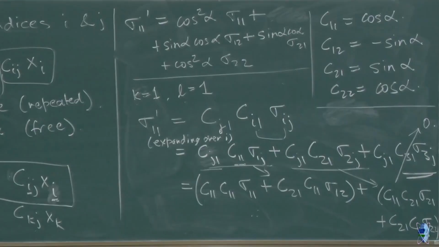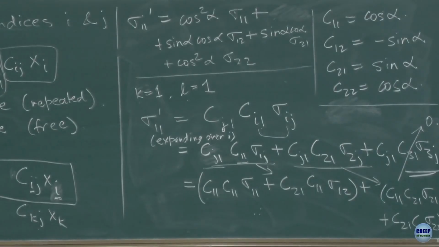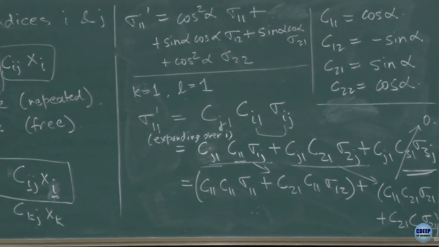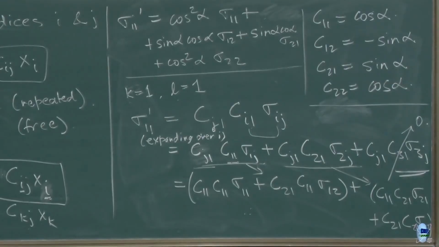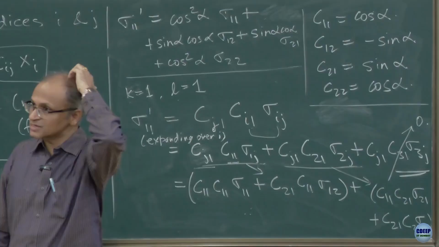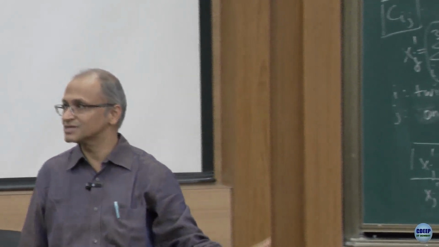Yeah, this is your stress tensor. You were dealing with this all along, right? And you said, if you just rotate it by some angle alpha, this is what you will get. This is what we are getting exactly from whatever we have done. It's just that we have now followed a framework which is more general, and therefore we have seen where exactly it comes from. Of course, we can do it for each component. That's what we do for area and for force, and then you say that this is what you get, which is exactly what we are doing in a more mathematical way. This is a more mathematical approach. The other one is a more physical approach. There you can see which component we are taking, but you are getting all these things here.